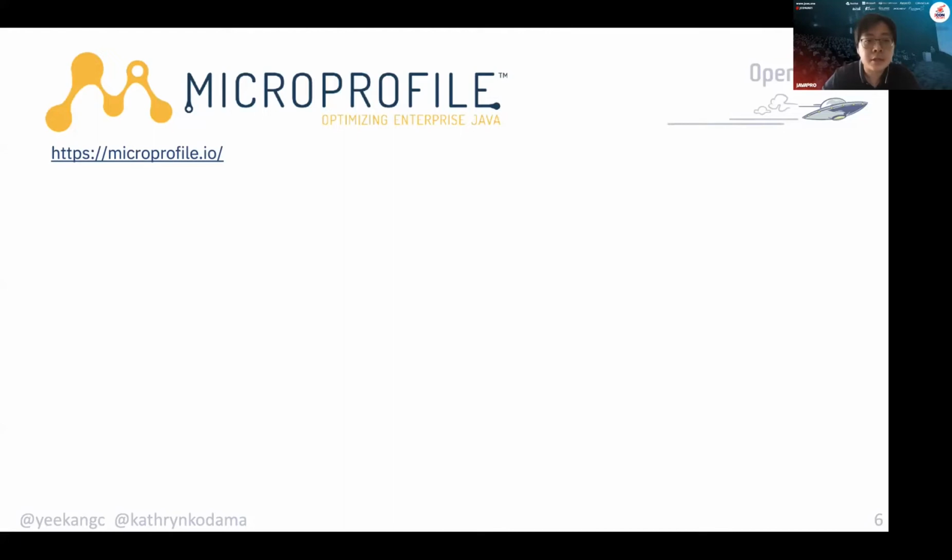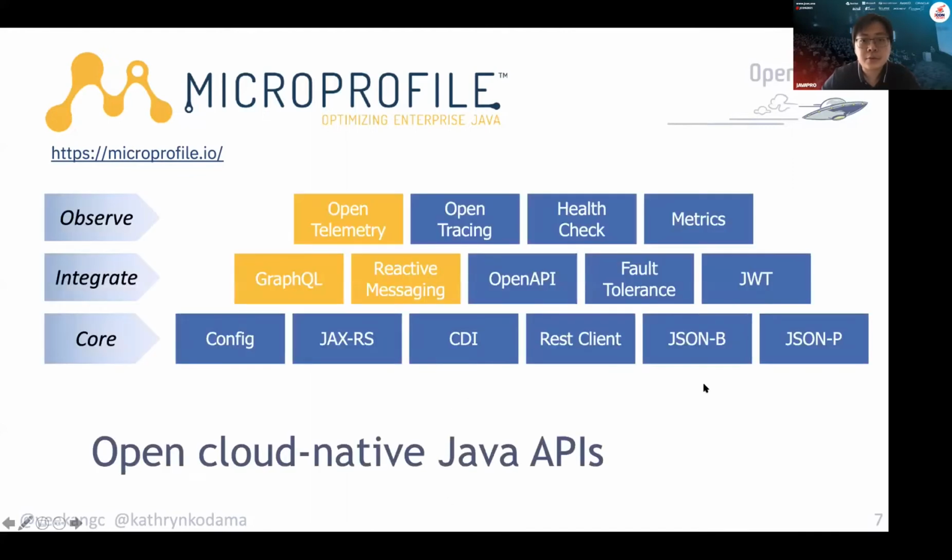Cloud native Java. It started quite a few years ago as a community effort. And now it's a working group under the Eclipse Foundation, right? So there's a bunch of APIs that are associated with MicroProfile. The core set of them are reused from Jakarta EE or Java EE, particularly the ones around building RESTful services, web services, right? But on top of that, the community has been working on looking at what sort of APIs you need for building microservices, and with cloud native deployment platforms or environments in mind, right?